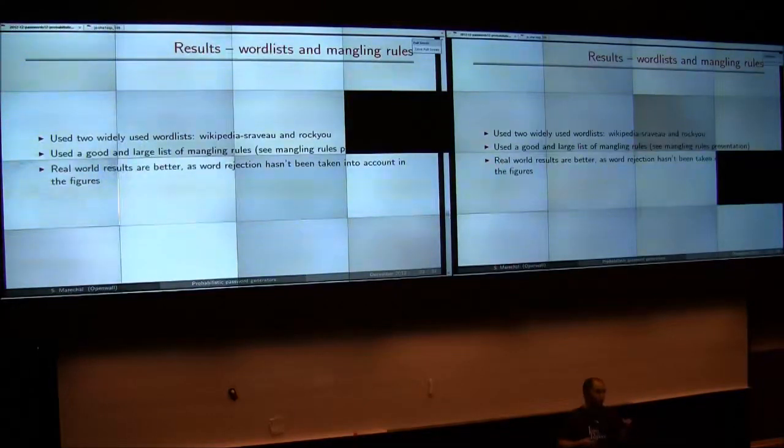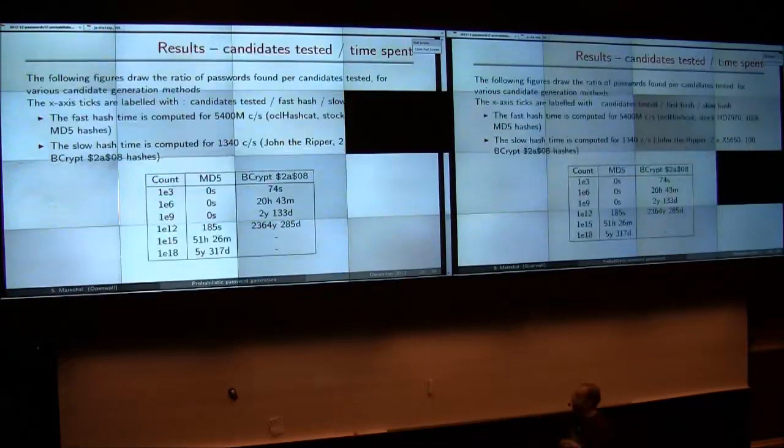So some of the passwords will never be tried. For the mangling rules, here I have just graphed the size of the dictionary times the number of rules tested, so it should be more effective in practice than shown on the graphs. And a quick note also about the axis and the order of magnitude of cracking time.